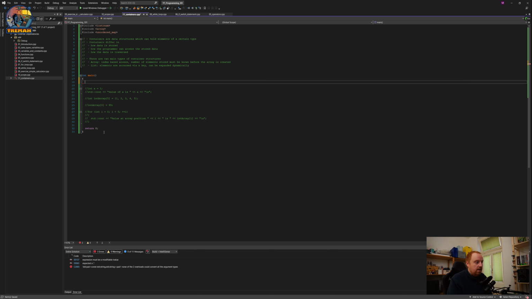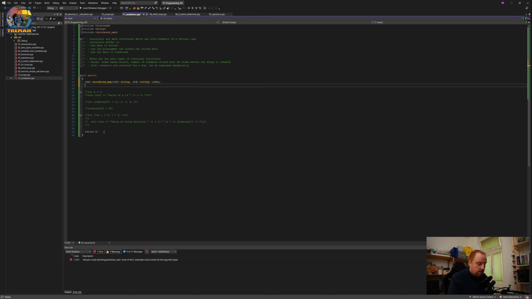How do you define them? In C++, you use the container type unordered_map. And now you define the data types of the keys and of the values. In our case, we will use strings. So the key is a string and the value is a string as well. And we call this thing uo_map for unordered map.